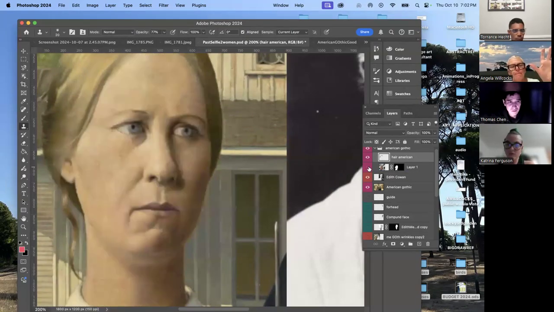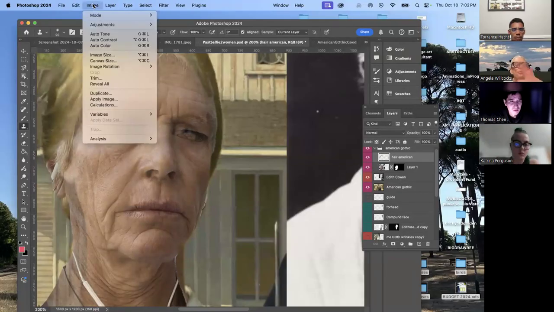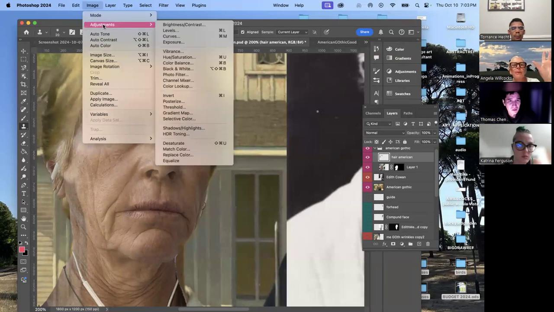Do you see that? So the first thing I'm going to do is get my image, and I am going to try and do my adjustments. This is where your adjustments come in. You've got your curves. You've got your exposure. I don't really like brightness and contrast because that's just adding blacks and whites. But you've also got your color balance and your hue saturation. So these I think are important.